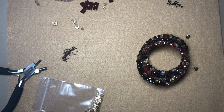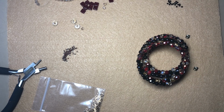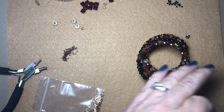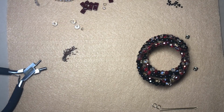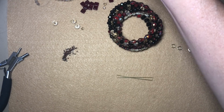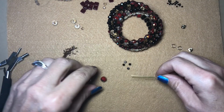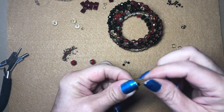A little undone here today. Going to make two little charms for the ends. So I'm going to get a couple of these. And let me see here. A couple of these. And I don't make the charms the same. I make each one different. So let me see. We'll do that.